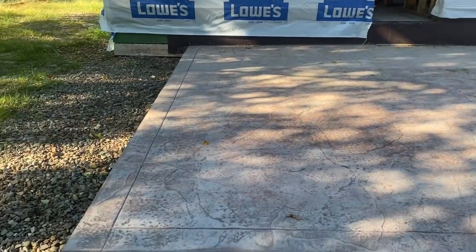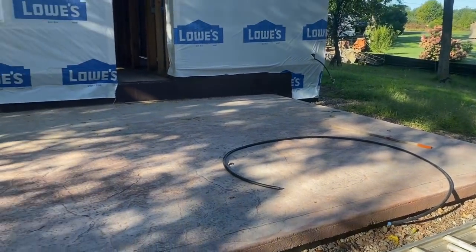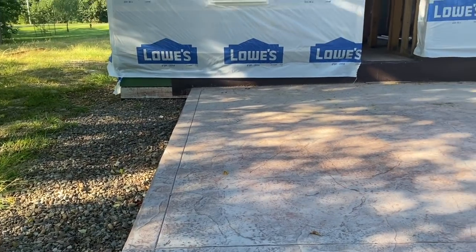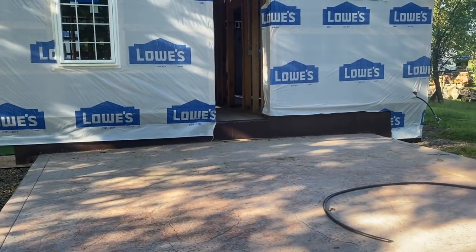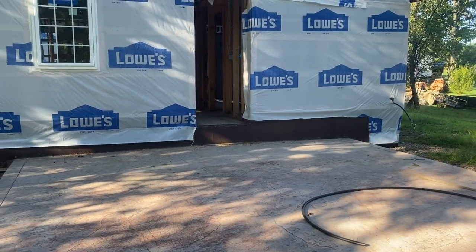So that's what we're going to do today. We got to get our holes drilled here and here, put a piece of pipe in there, and then we can put the timbers on there and set the carrying beam. That's the goal for today. Get the porch post and carrying beam up. Stay with us.